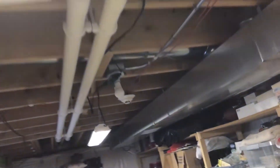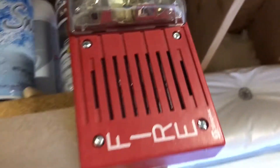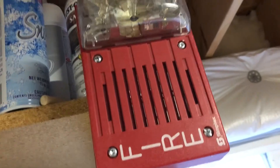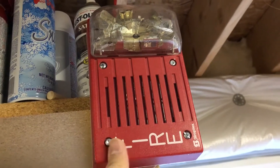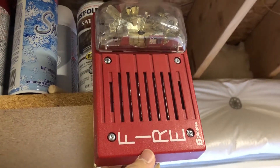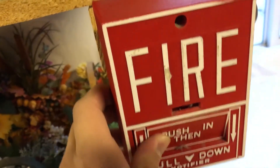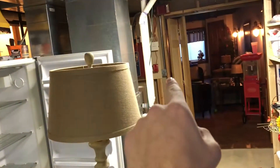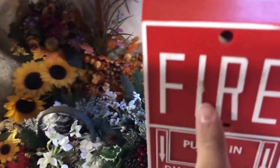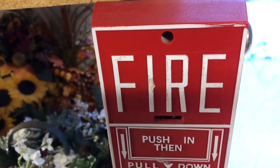We still have the smoke detector, which I'm not going to bother testing today. I didn't bother rotating this still, but he wanted this one up as well as the one that we might have to do. And then the Notifier BG-10. He asked for the BG-10 to be over by the panel and the SPO over here, but I didn't want to bother taking it down because it's been up forever and I like it.